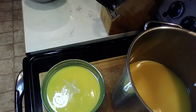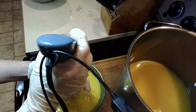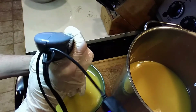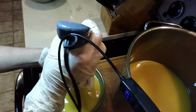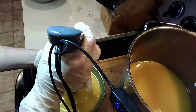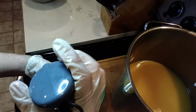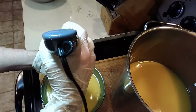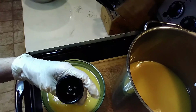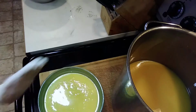What kind of mold do you want this in? That looks great. We're getting things cut up. That smells really good.